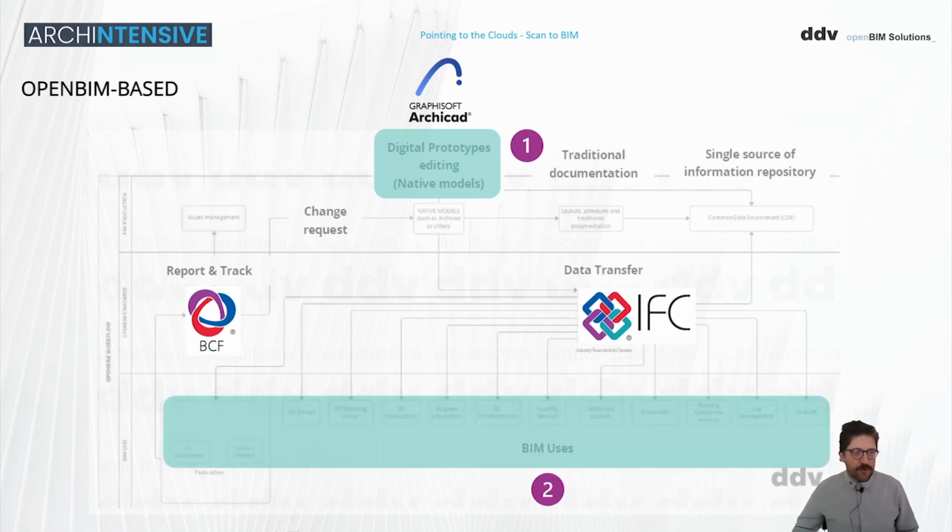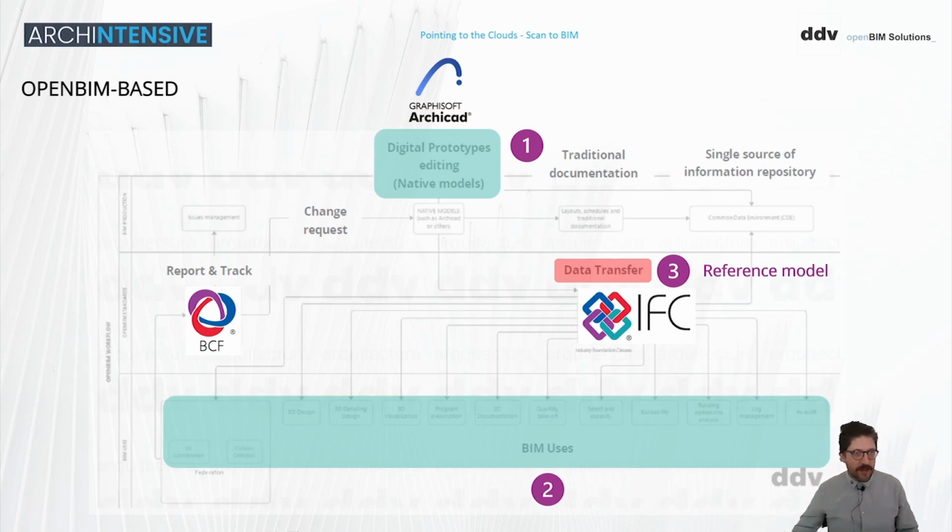And each of those models must be created following a particular or particulars BIM uses, which means that when we are exchanging information with other disciplines, we are using those models as a reference for our own design activity. So if we are an architect and we are sharing an IFC of our design with a structural engineer, they will use our model as a reference to keep creating the structure of the same building or asset.